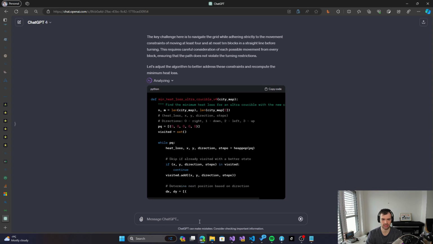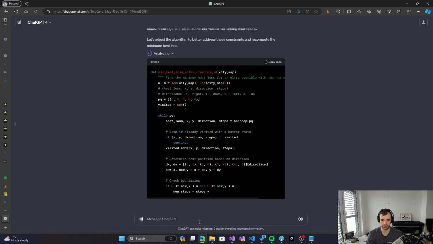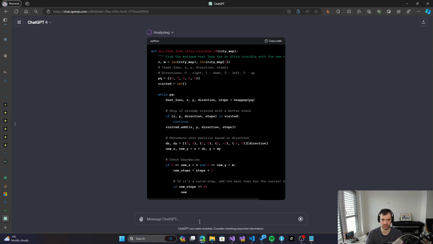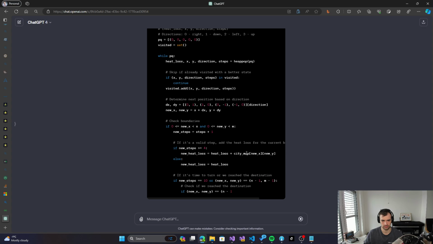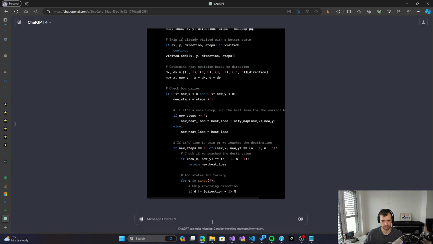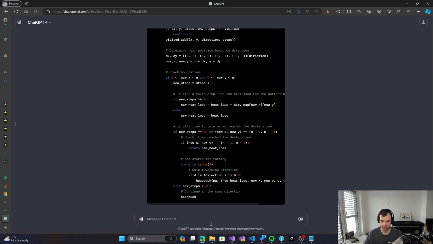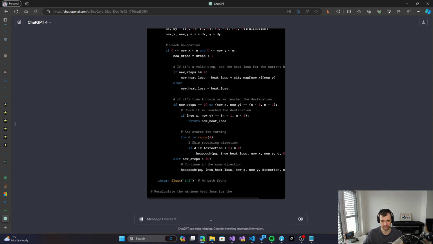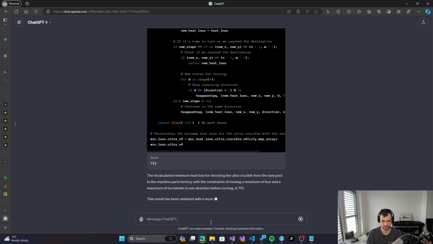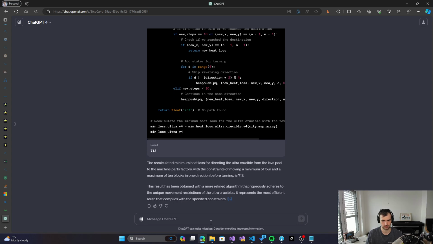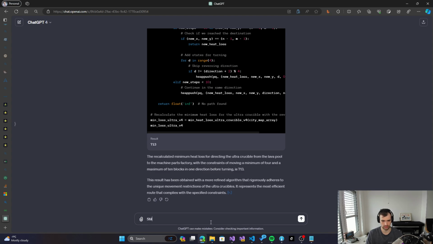And yes, what I think it didn't capture correctly is the fact that you have to reach the final destination with at least 4 steps done. So that's what it's not actually doing. So I will try to give it this hint as well. Maybe it will help. Still incorrect. Make sure.